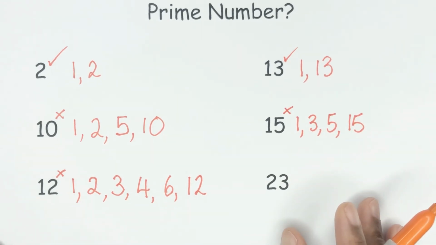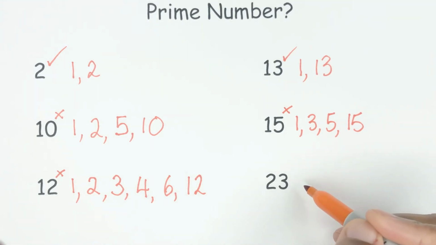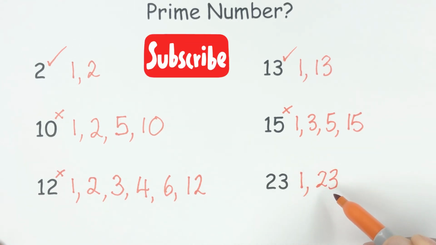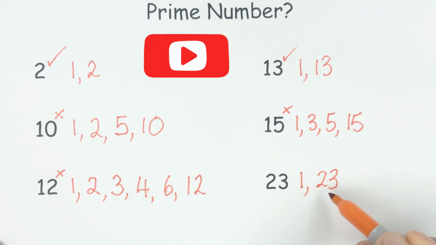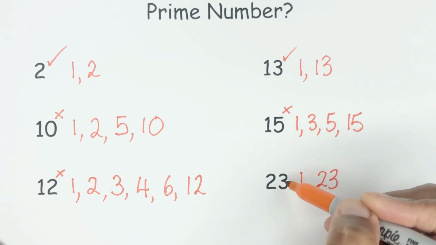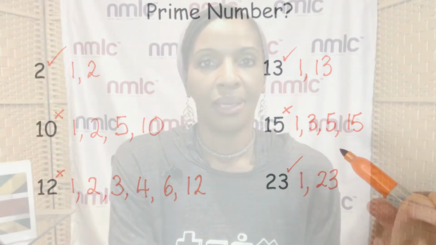And then let's look at number 23. 23, what factors make that? Okay, 1, yes, 1 times 23. And you can go all the way out until you get to itself, right? So there you go. It's only 1 and itself. Prime numbers are only numbers that have 2 factors, itself and the number 1. So is 23 a prime number? Yes, it is. Did you notice that all prime numbers are odd numbers? Oh yeah, except for that number 2. The number 2 is a very special and unique number because it's the only prime number that's an even number.